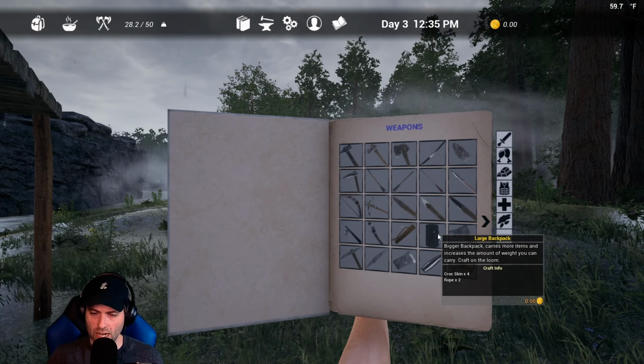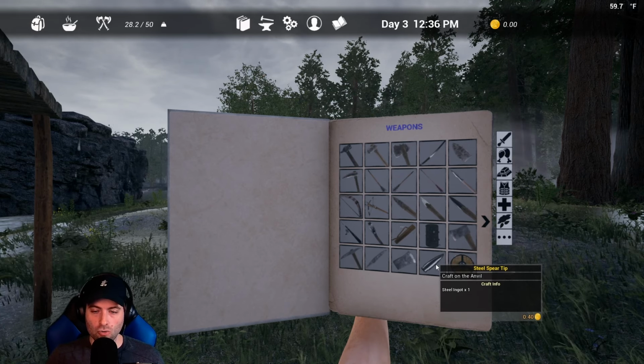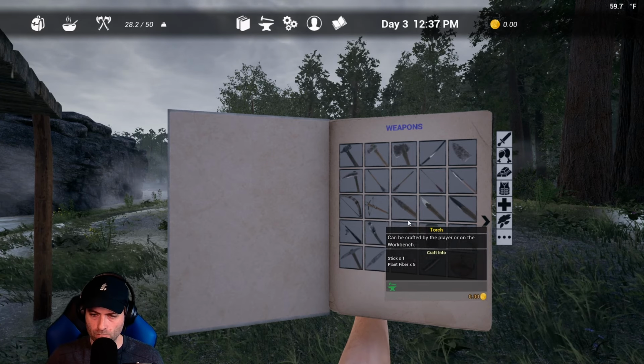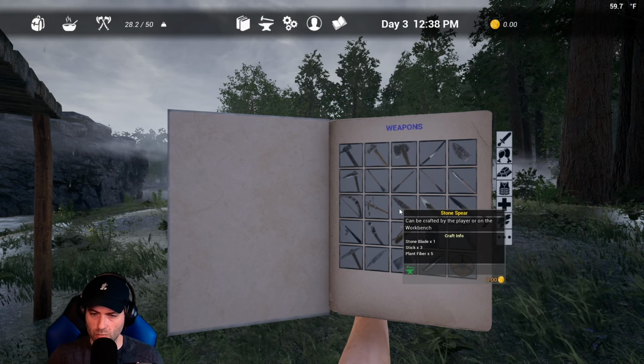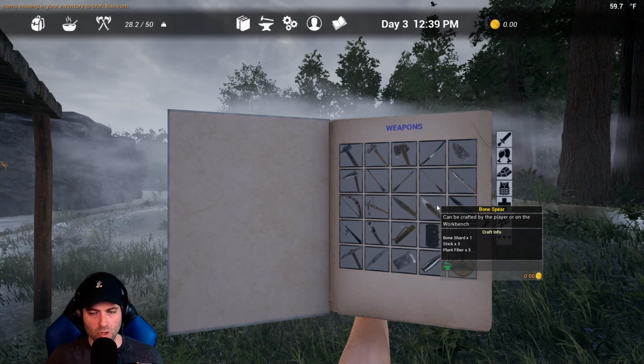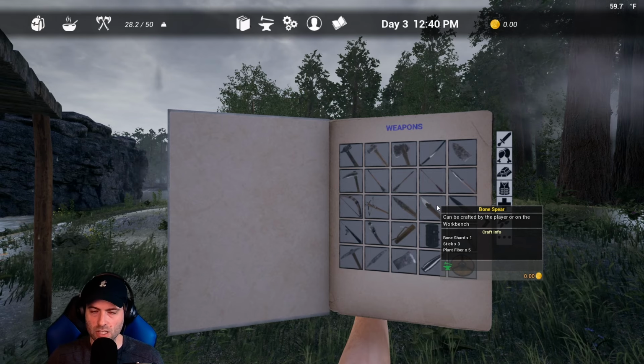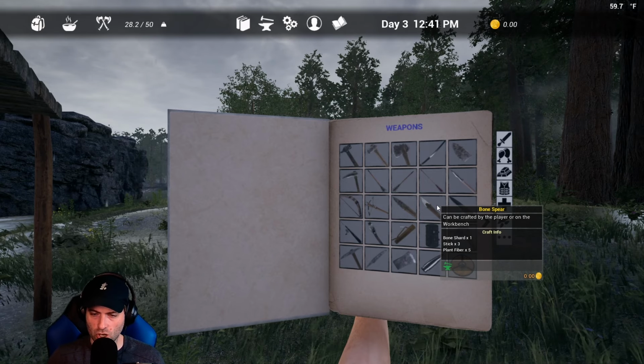Oh, large backpack. Croc skin? Oh, no, no, no. We're not ready for that. Steel spear tips. We can get into steel. A fishing rod. Steel spear. Bone spear. So I guess really right now the bone would be the better spear. So let's, I guess, kind of do that. One bone shard. Three sticks.